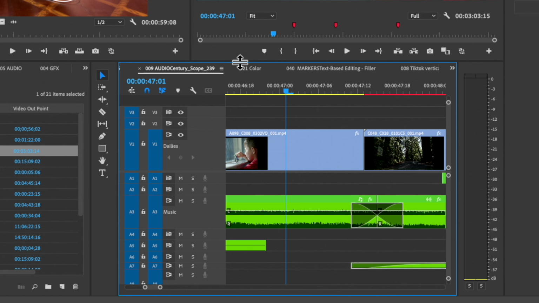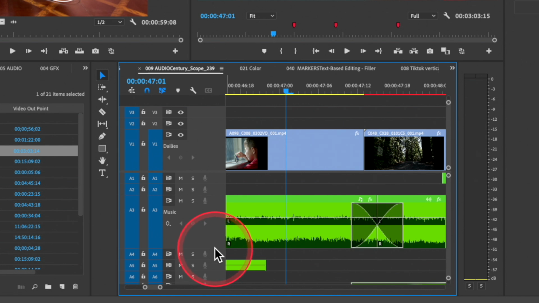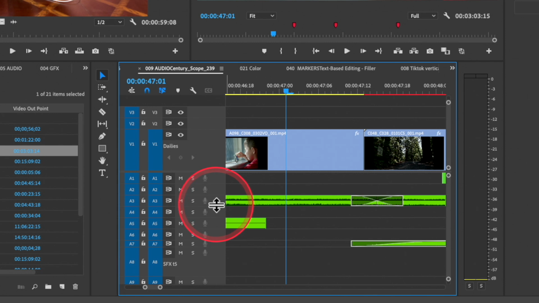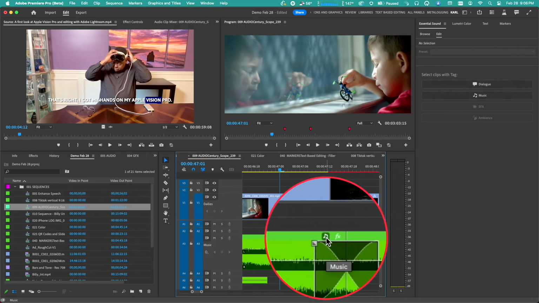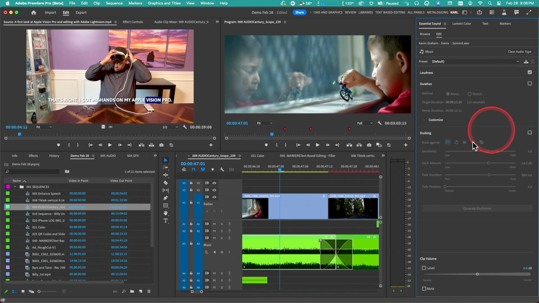In the timeline itself, the way that we draw the waveforms has now changed so that even as you collapse the timelines down, we still give you usable waveform information. So there's been a big effort to modernize and update the code dealing with audio in the timeline. This also includes icons for things like if the audio has been tagged as music, we can see that right away. I can click on this to open up the Essential Sound panel to see the controls I have for adjusting that particular type of audio.